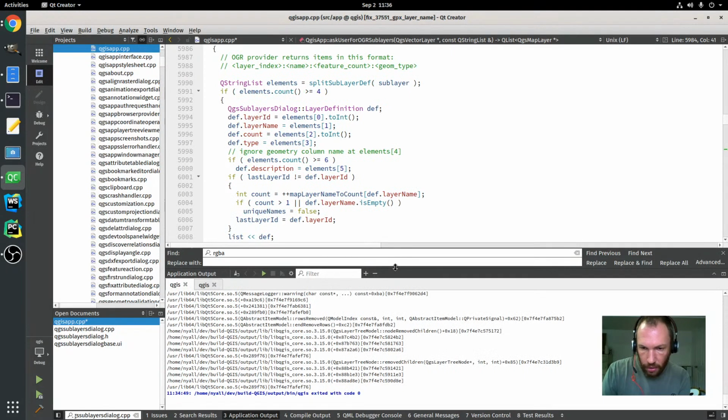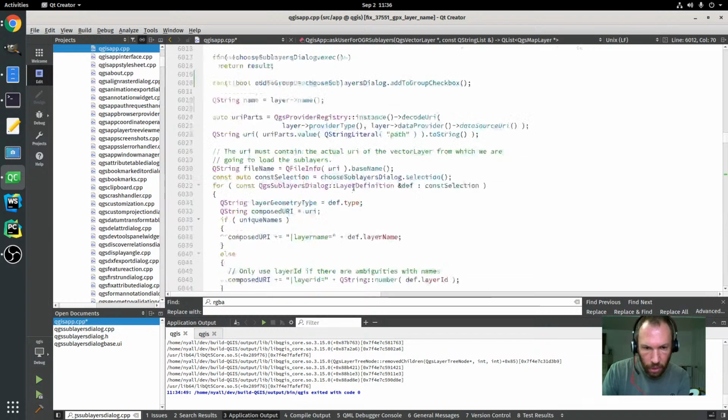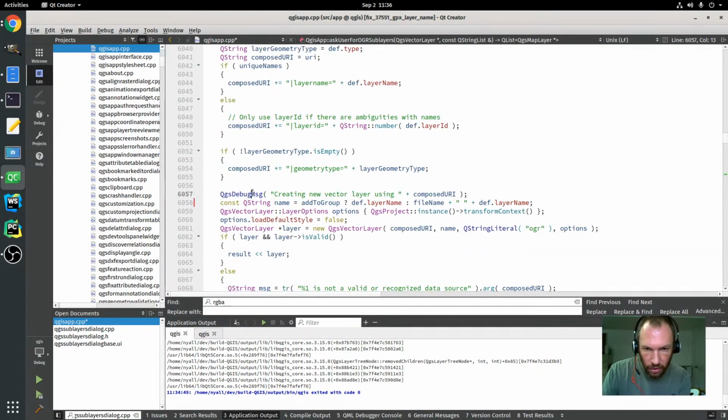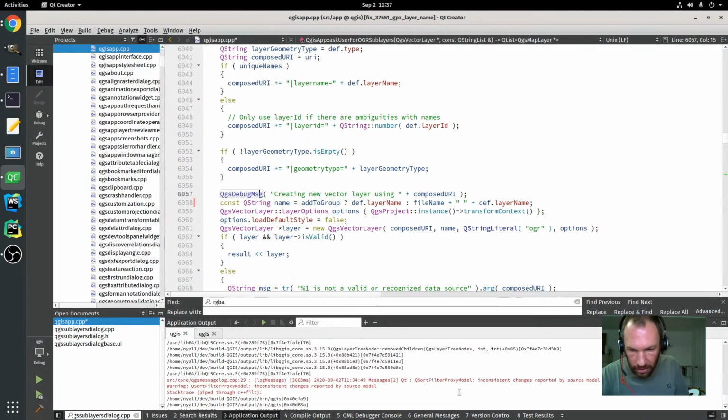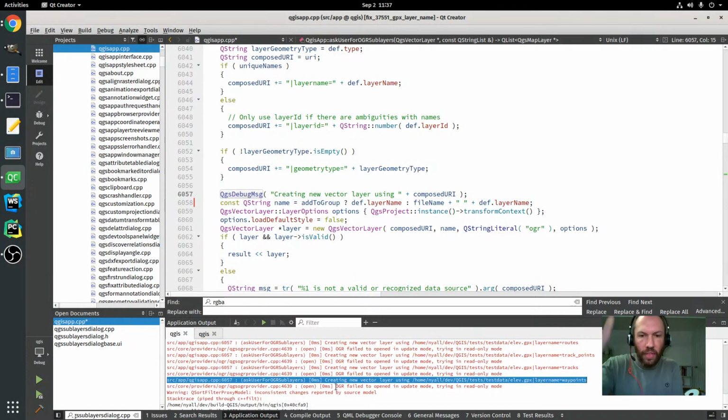And if I look here, so here's a good use, for instance, logging a debug message for an unexpected output. That's the sort of stuff that we should be throwing out to the console. But I noticed when I was at this code here, it's throwing out a debug message to say we're creating a new layer. I don't like that because it means we're getting debug noise that's hiding things. The more of that, the less likely that the actual errors get shown.